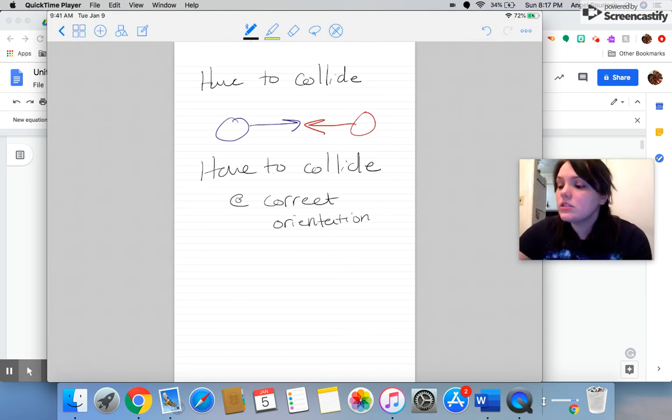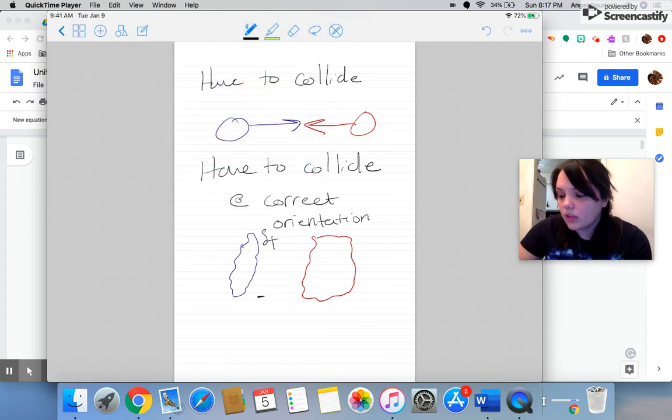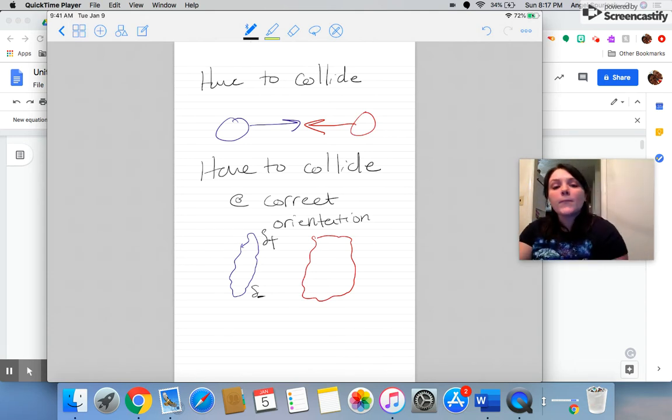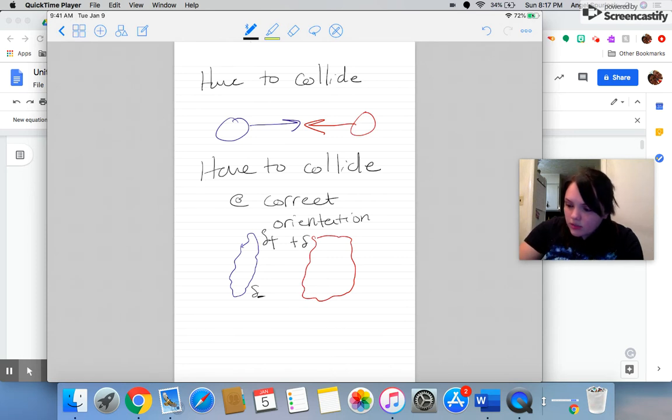Okay, so let's go to my example where we have this really large, complicated polar molecule. I know that it's not a real molecule, bear with me. And this really large, complicated molecule, okay? And they're both polar, meaning they've got partial positive and partial negative sides. Now, they're supposed to run into each other. They're supposed to collide, they're supposed to react. That's what we want to happen. But let's say that when they go to collide, this is the way that they're oriented.